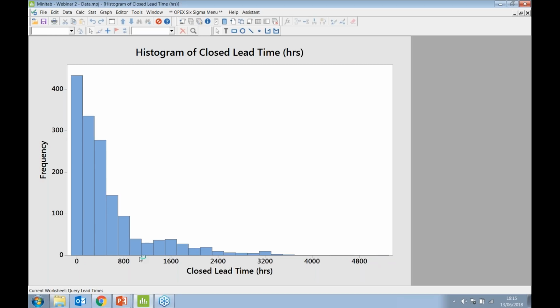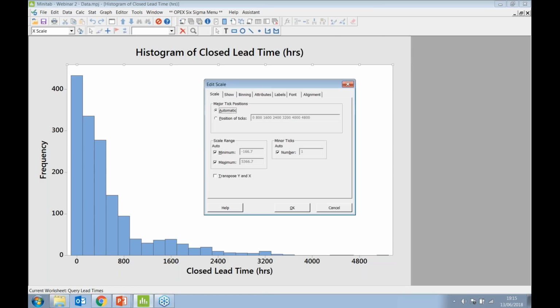Now, a trick I like to do with histograms is that because the outliers have required us to show all the data, sometimes we miss what's going on in the core group of the data here. So don't be afraid to change your scales on the histograms to zoom in on particular areas. You can do that by double-clicking on the axis and taking off the auto range and just typing in your own range.